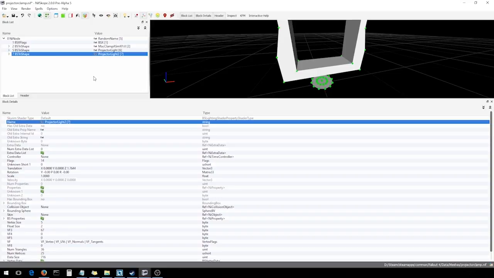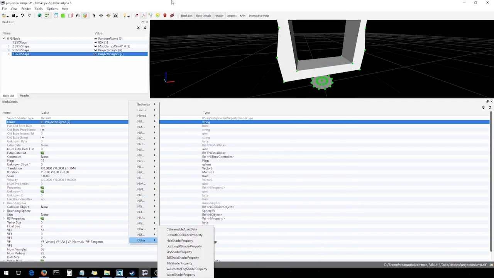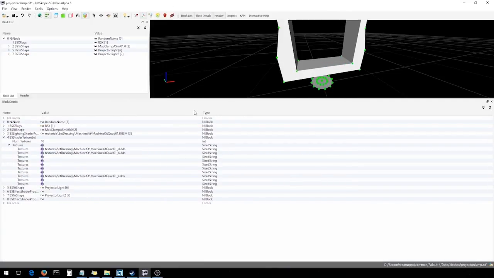So we didn't cover collision or any of the animation nodes in this. I want to save that for other lessons. Just wanted to keep it simple for this one and not confuse you too much, because as we discovered in the first lesson, there's a hell of a lot of nodes in here. So we don't want to get too confused by all that. And hopefully this has given you an insight into what makes up a NIF file.